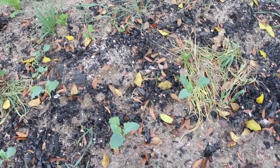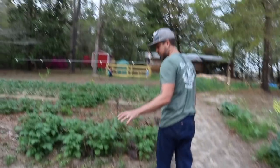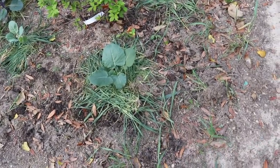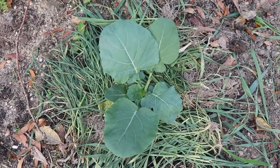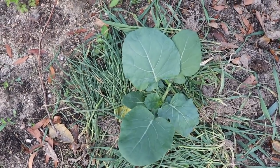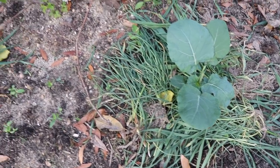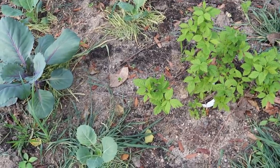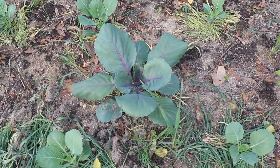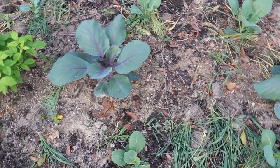We've got more transplants, some brassicas - I think these are kohlrabi or broccoli, probably kohlrabi. Now the beds are starting to get pretty. These transplants I got from the Mennonite farm store - about 25 cents a transplant, so I got a bundle and stuck them in. They're finally catching; we got the tail end of the transplants but they were so cheap. There's a raspberry coming back that we pruned, and I also bought red cabbage transplants. So far so good - I've seen the cabbage moths flying around but they haven't destroyed anything yet. I'm watching for eggs and caterpillars.